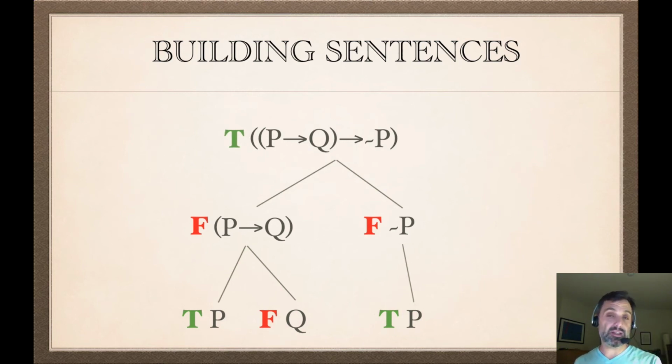What this diagram is an example of is the fact that when you fix the truth values of the component sentence letters, you fix the truth value of any sentence you build up out of them. Remember, the truth tables that we started with just said, given the truth values of the immediate components, you get the truth value of the whole thing. But what we're showing here is that, if that's how it works, all that actually matters are the truth values of the sentence letters. Once you fix those, you fix the truth value of everything else.